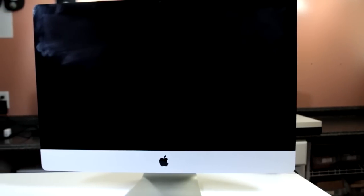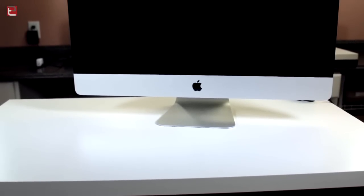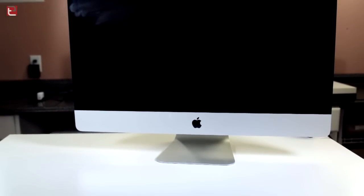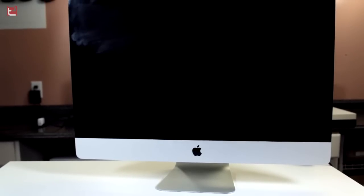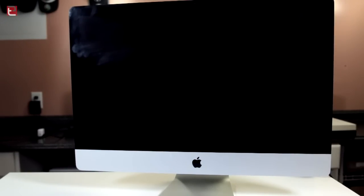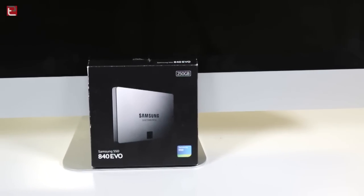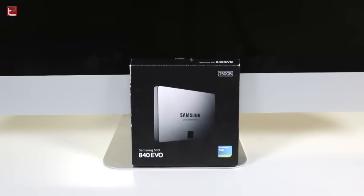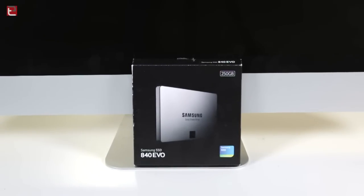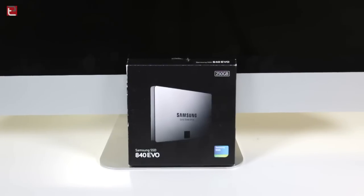What's up guys, it's Michael Panetta with TechExamined, and this is my late 2009 27-inch iMac. It certainly served me well as an editing machine for a while. I did upgrade to the 2013, which is what I use now for my main driver and editing, however I do keep this around for pretty much everything else. I had an SSD installed in this a while ago and it definitely brought new life to the computer. However, I'm having some issues with it, so today we're going to replace it with this new Samsung 840 EVO, 250GB. It's real simple to do, and I want to show you guys how to do that right now, so let's get started.